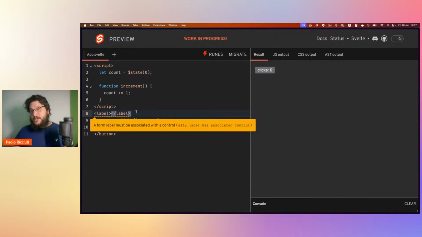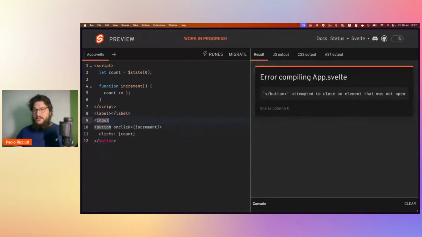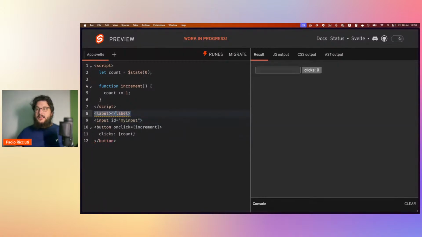If I have an input, I should add an ID to my input, and once I do this, I can add for on my label, and now those two are connected, and when I click here, it's actually focusing the input.